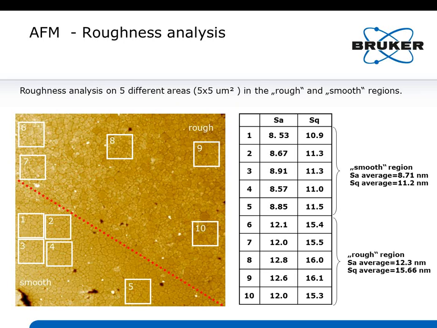And you can see that when you look at the boxes in the smooth area, so 1 to 5, you get an average roughness of a little bit less than 9 nanometers, and you get a significantly higher roughness in what we call the rough areas of about 60 nanometers. So not only can we look at these areas and say, yeah, that looks rougher than the other one. No, we can actually quantify this information.